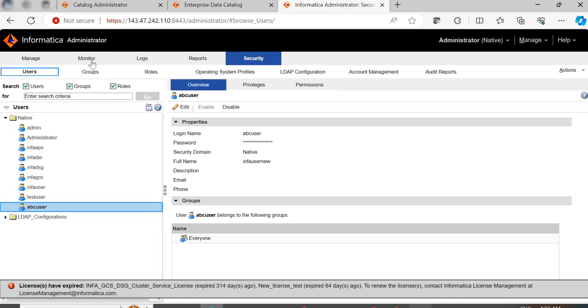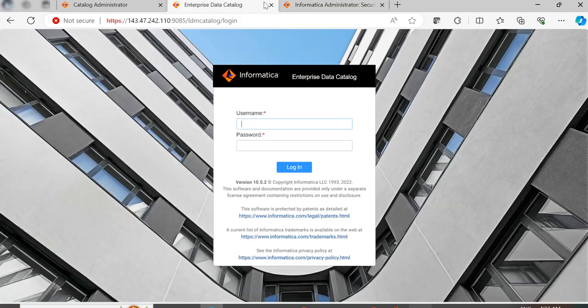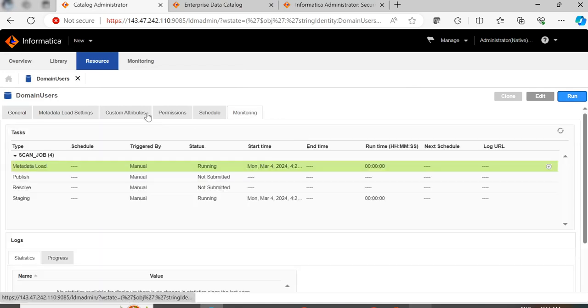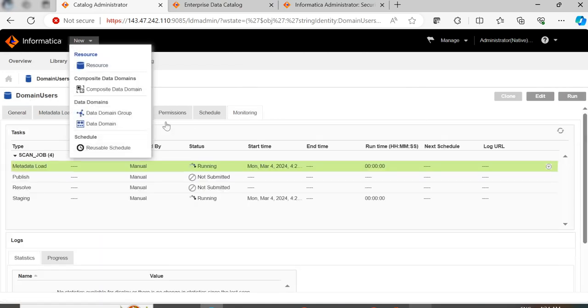So let's go and onboard this particular user to Enterprise Data Catalog where we can log in. But before that, we have to trigger the domain users resource, which will onboard this particular user. So I've triggered domain users using the run option, and this is again a system resource.